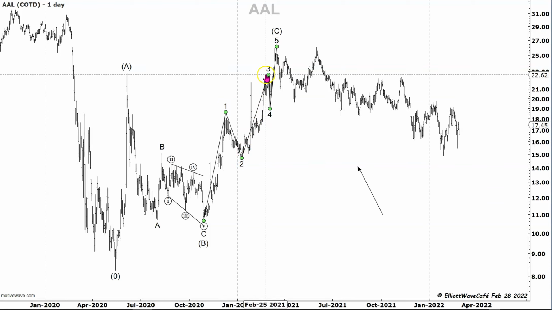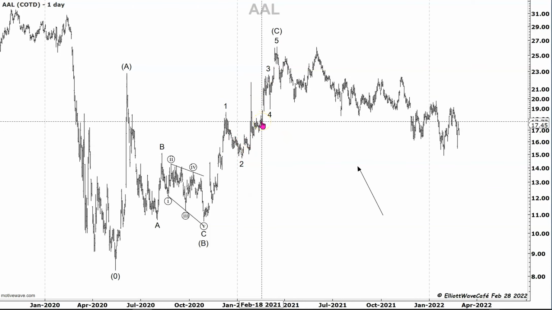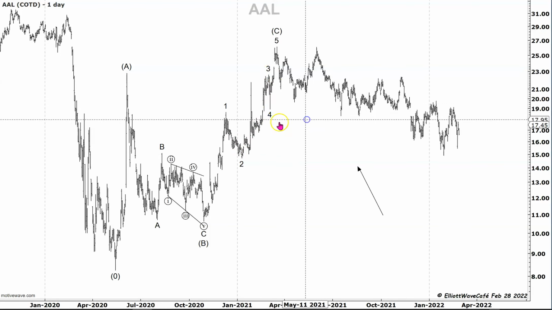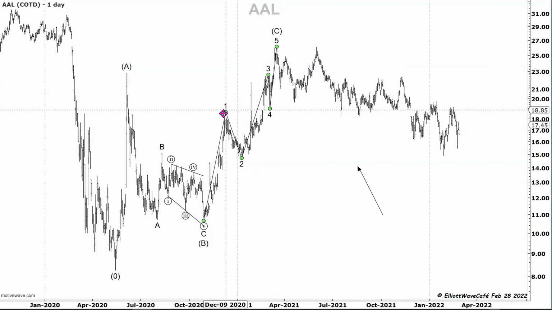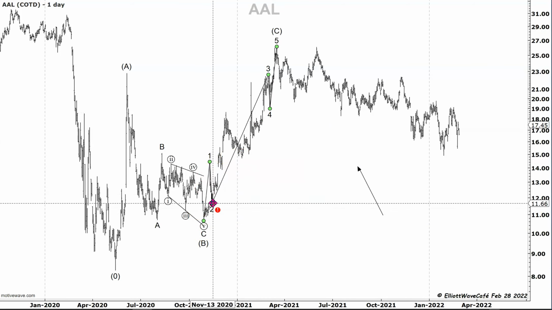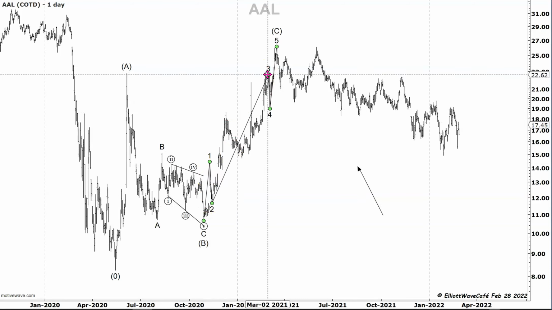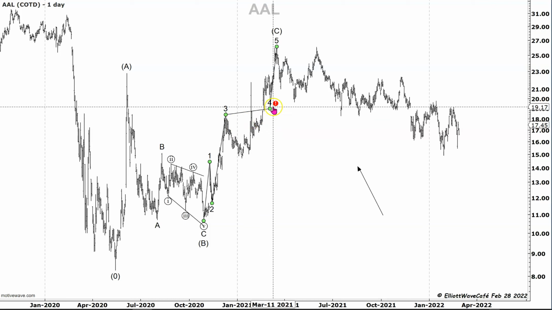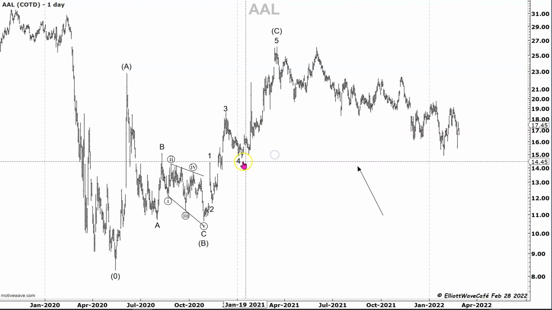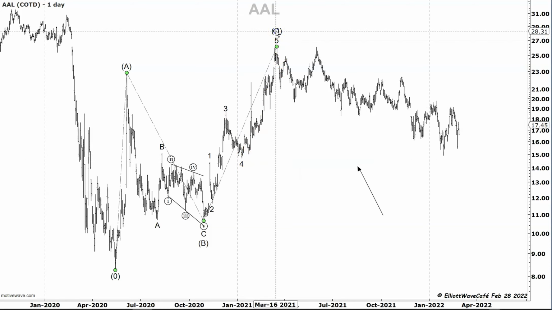I'm looking at inside this larger third wave: 1, 2, 3, 4, and 5. Well, I guess it's fine as well, but wave 4 is very small. So to me, more preferably the wave 1 ends up there. This is a wave 2, then you're getting a 1, 2, 3, 4, 5 for a larger third right in there, and then you start your fourth wave from there, and then you have, let's say, your larger advance in a bigger fifth wave right in there of C.